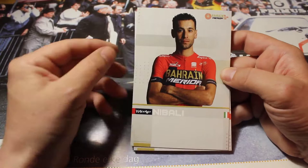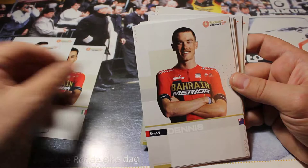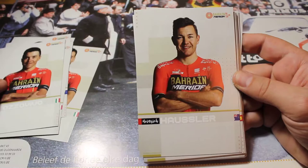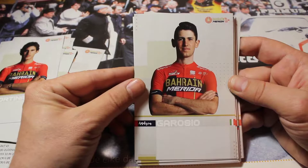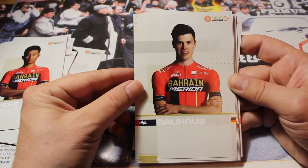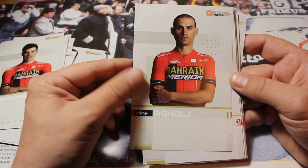Those are all the riders of team Lotto Soudal 2019. The sixth team of the Pro Tour cards is Bahrain-Merida, and you can also see the first rider of this team — that's Vincenzo Nibali. Then we have Dylan Teuns, the next one is Colbrelli, then we have Ron Dennis, Damien Caruso, Domenico Pozzovivo, and then Ivan Cortina — a young Spanish rider who had a very nice pre-season and a very nice classic season. The next one is Andrea Guardini, Chenku Feng — one of the more exotic riders of the team — Phil Bauhaus, and Valerio Agnoli, one of the riders who has been a long time in the pro peloton.